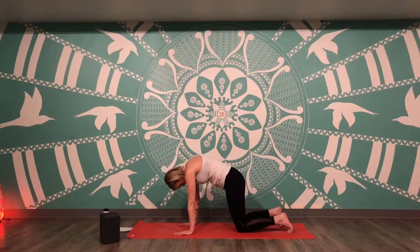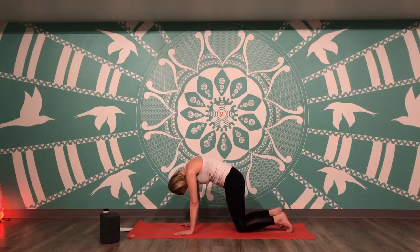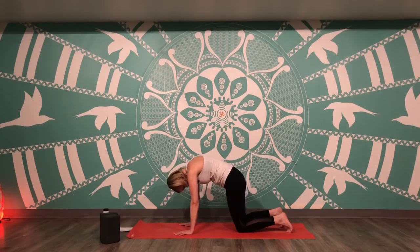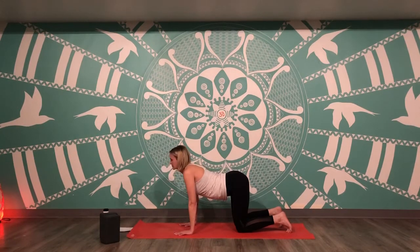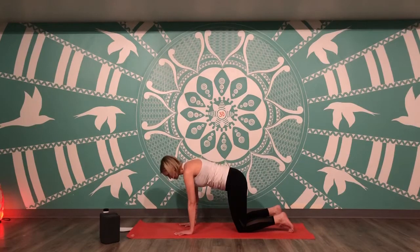Exhale, rounding out through those shoulder blades, looking towards the belly. Inhale to your cow. Exhale to your cat. Inhale, cow. Exhale to your cat. Last one, inhale to your cow. Exhale to your cat. And then find your neutral spine.